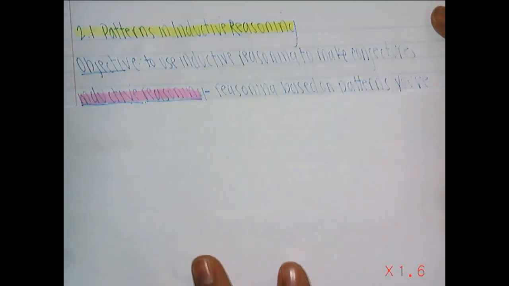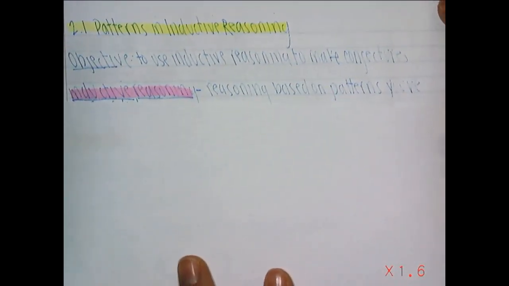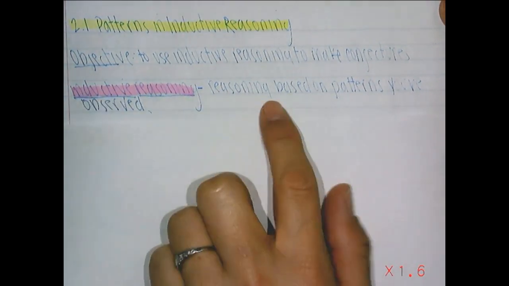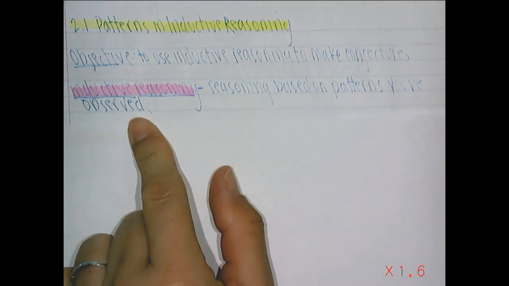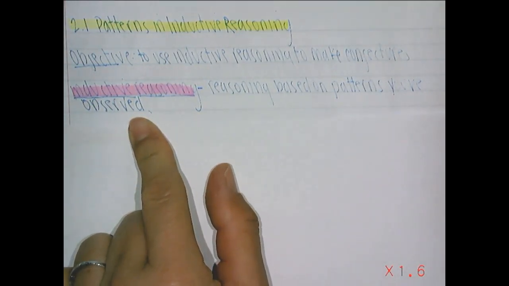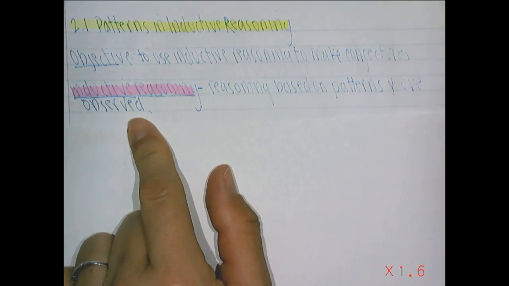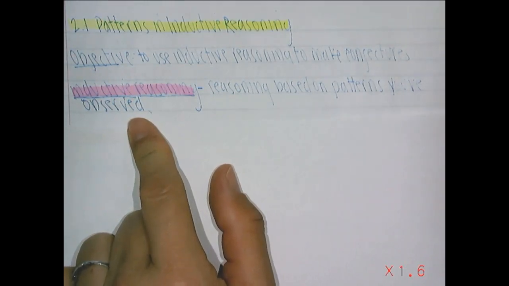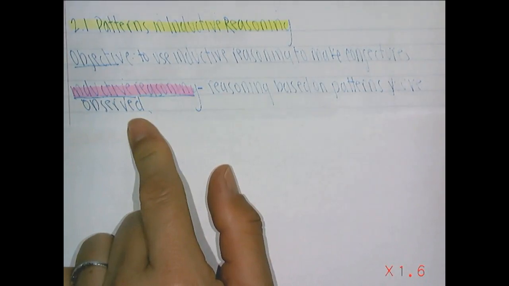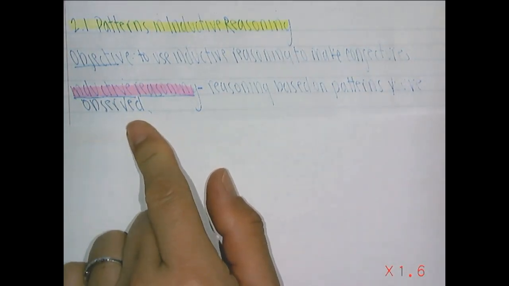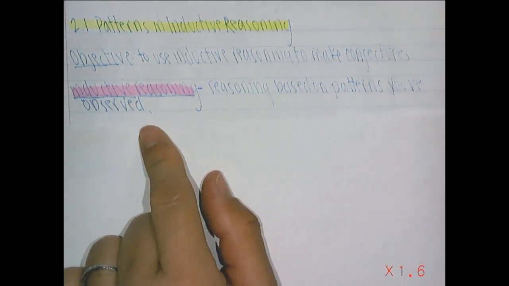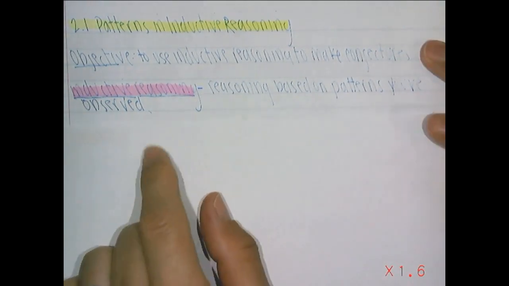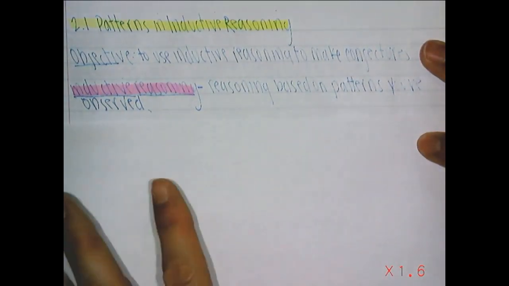Okay, the first thing we want to talk about is inductive reasoning. It's reasoning based on the patterns that you've observed. So think about it. One of the examples I used was, it's been really hot outside this past week, right? So you've made a decision that if you're a girl, you're probably going to wear shorts or a dress. If you're a guy, you're most likely going to wear shorts. I don't think any of you are going to bust out your winter parka or beanies or anything like that. Anyhow, so you used inductive reasoning.